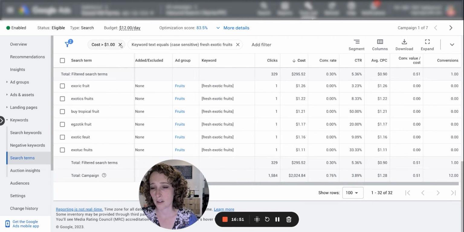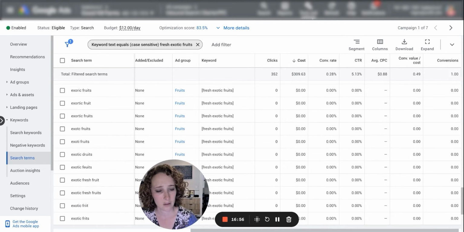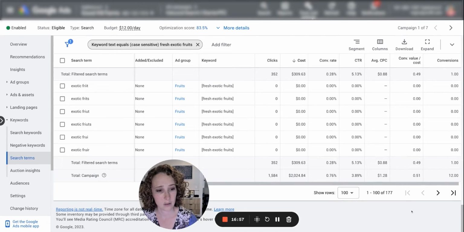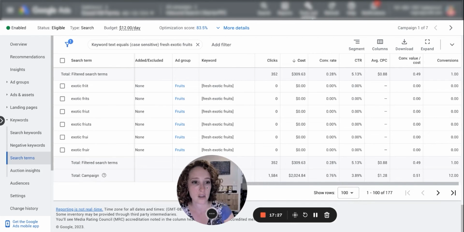Oh, but this is just cost is greater than $1. Let's remove that. Yeah, let's see how that goes. Interesting. Okay. So now that I've removed the filter for cost is greater than $1, I can see that there is a little bit more wasted spend. So the real ROAS for this one is 0.49, whereas the campaign is 0.51. So that is indicating, right, that it's dragging the average down. And if we stop going after it, there's a chance that the average will drag upwards if the other campaigns are getting a slightly higher ROAS.